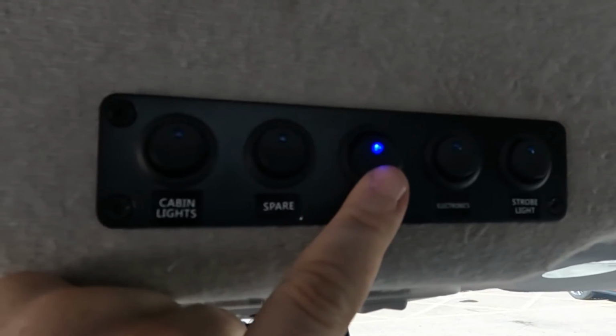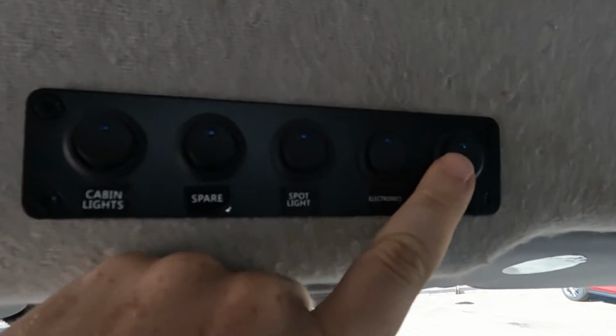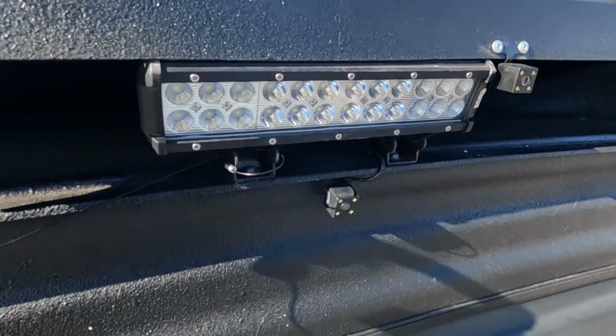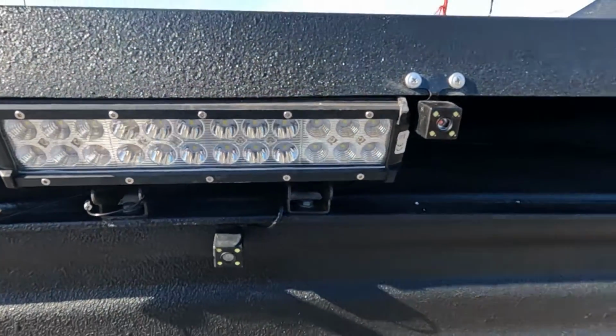So we've got interior cabin lights. We have got a spotlight for the back, so a big work lamp. So if we ever need to do a recovery at night, or a collection when it comes through the winter, deliveries, collections, huge. Well, I say huge, it's only about 12 inches, but it's a hell of a lot of light that comes off that 12 volt LED lamp.